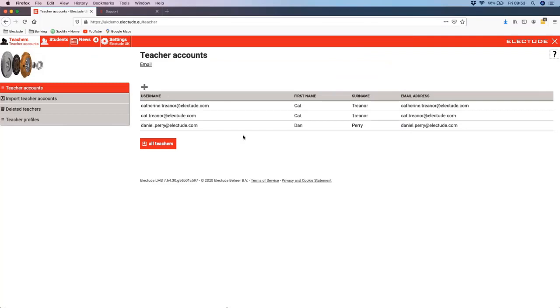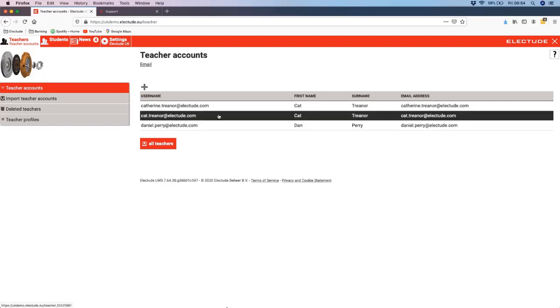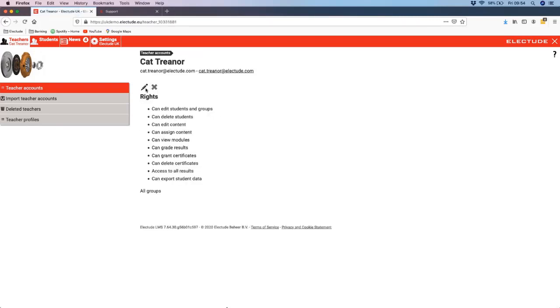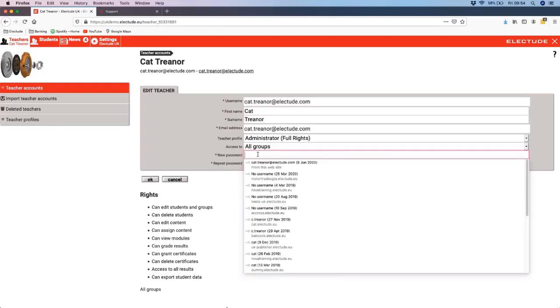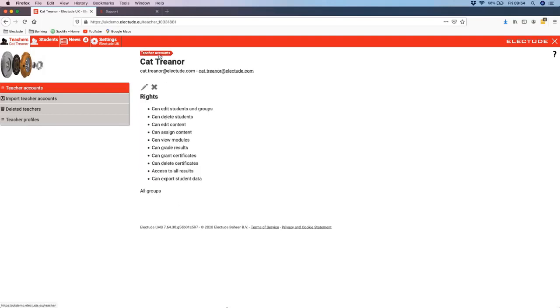One other thing that you might get asked to do is a teacher tries to log in and they cannot remember their password. As an administrator, you can actually go in and change it for them. So you go into the Teachers tab, you find the teacher that's forgotten their password, click on their name, hit the pencil button there to edit, and at the bottom there, you can change their password for them. Okay. You can also update their email addresses if that's changed, or what profile they have access to. All right. And again, once you hit OK, it would automatically set their new password for them. And then when they log in, they'll be asked to change it.